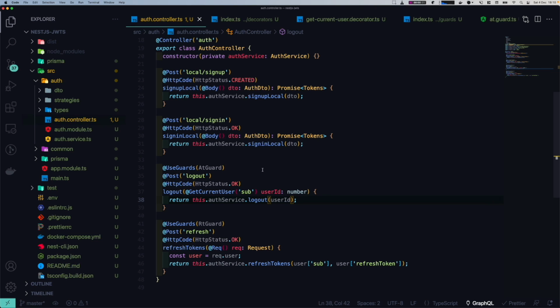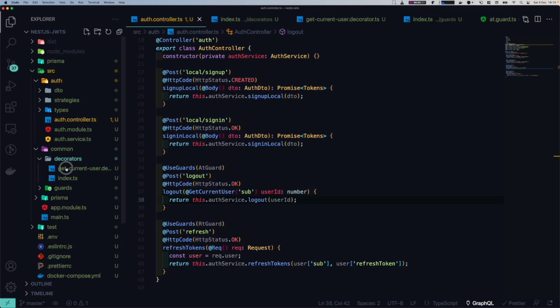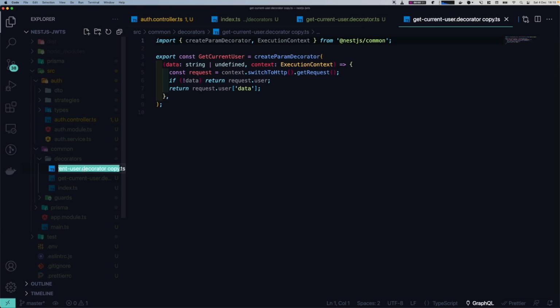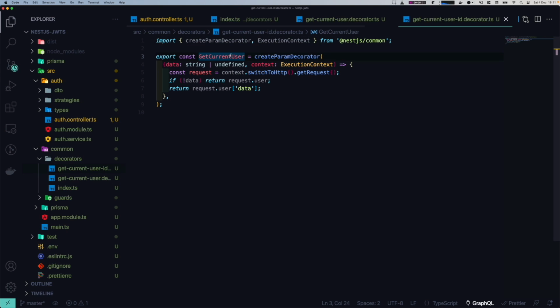There are better ways of doing so. For instance, you can have a GetCurrentUserId decorator, and instead of getting the current user, we can just get the user ID. We can even do that if we want. That will, I think, further make sure that we don't have problems, because here we know that it's the sub.